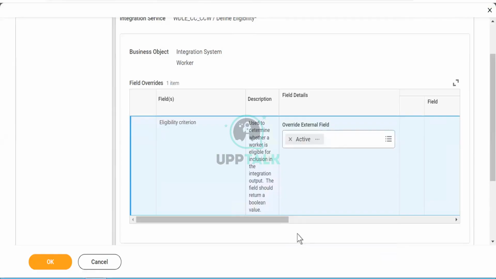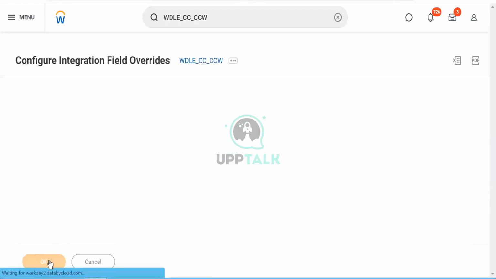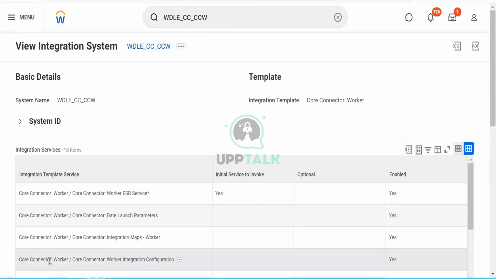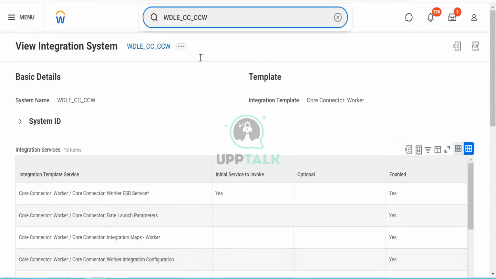I'm only getting the data for active employees. I will not get the data for retired or terminated people. Now, if you want to run the integration, it is absolutely fine. There is no problem. My core connector is ready to run. If I want to launch it, it will work.